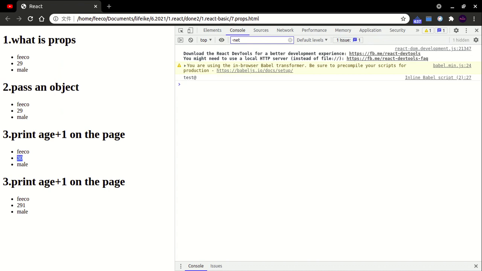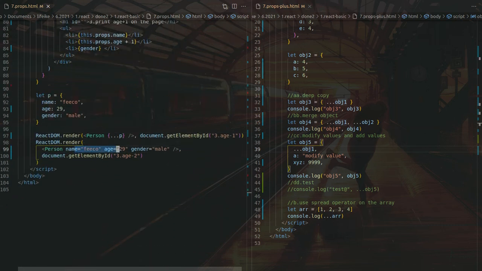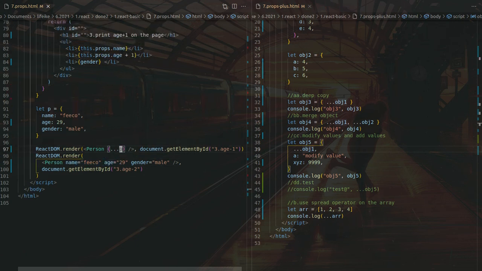This is 30, but this one, it is 29 1. Why? Because when you pass the value, you pass a string here. So it didn't do any expression or any calculation. Instead, it did a concatenation, right? Just because when you pass something through the component tag, the type of this value is incorrect.